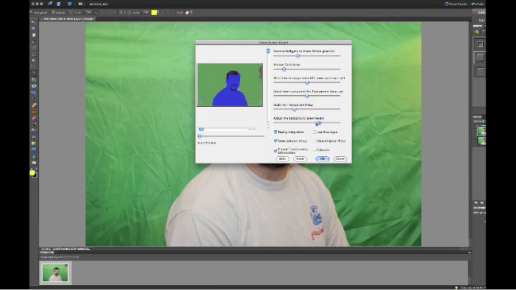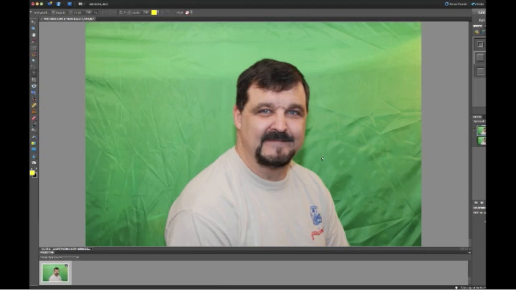If you can see right up here on the corner, I can tell you what that is. That's actually a photography light I have sitting over there. It's putting a hot spot right in that corner. We're going to reset that. And we'll just do this. We're not going to touch anything else. I was just showing you can. Hit OK.